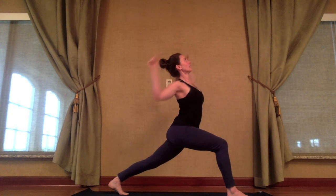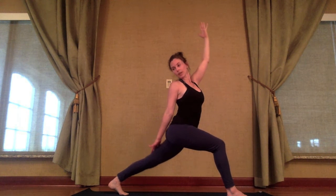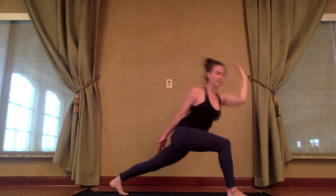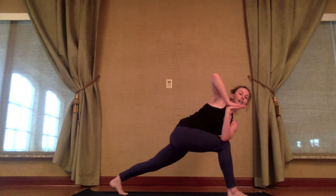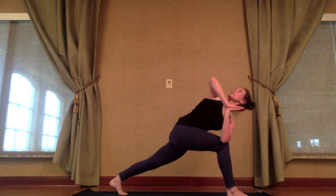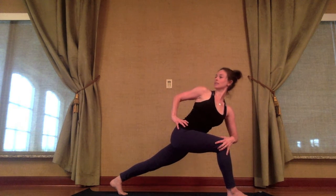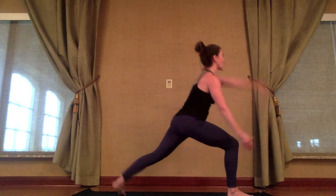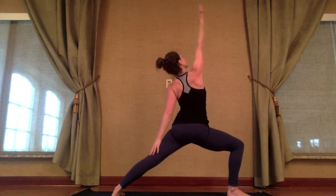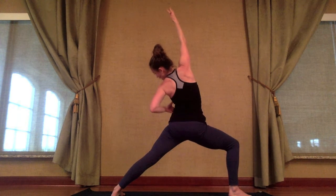As you inhale, left arm reaches up, right arm reaches down toward the left leg. So you're kind of twisting here, looking over your right shoulder. Exhale, bring your left elbow across to your right knee. Now maybe you can hook it outside, maybe you're holding on to the knee. One option is to hook — hands press together and you're twisting toward your right shoulder. One option is hand to the knee, right hand to hip, and you're twisting this way. Nice deep breaths. Inhale, untwist. Lift right arm to the sky, left arm goes down the back leg. This is Exalted Warrior.